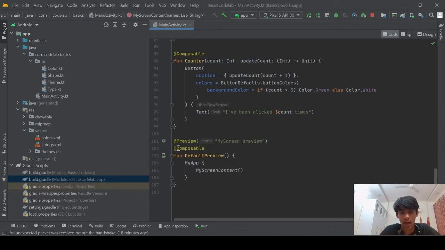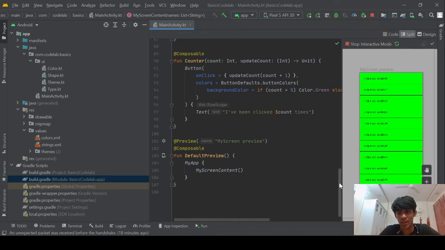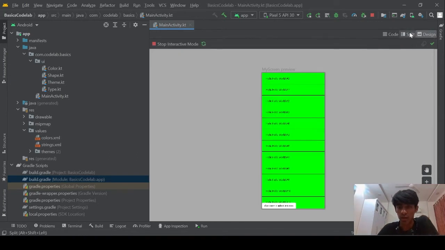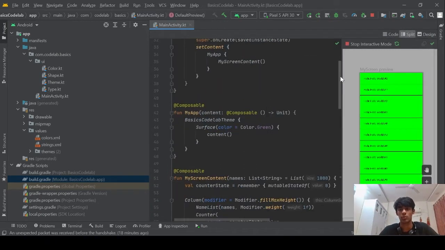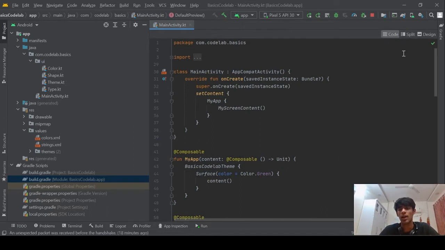If you don't have any device with you right now, or your PC doesn't support the emulator, it's not a thing to worry about. If you just want to test the UI, you just have to write @Preview, and you would be able to see your UI on the side of your Android Studio. You can go to the design part and see it clearly. On my PC, due to a graphics error, it's showing like this, but it would be nice on your laptop or PC, whichever you are using. So you don't need to run your application again and again.